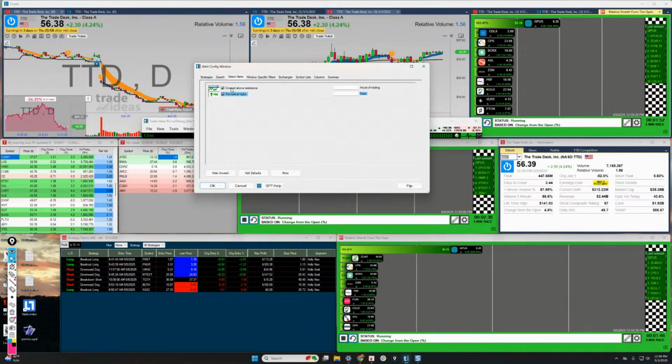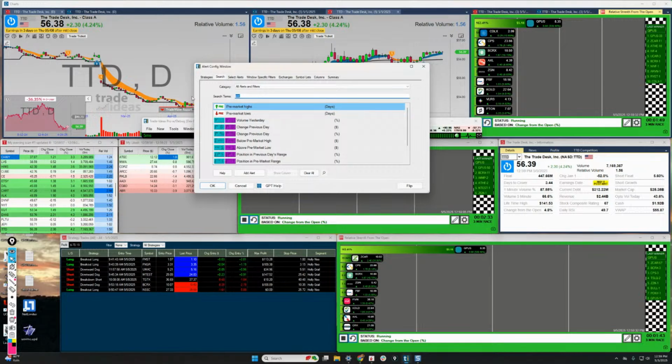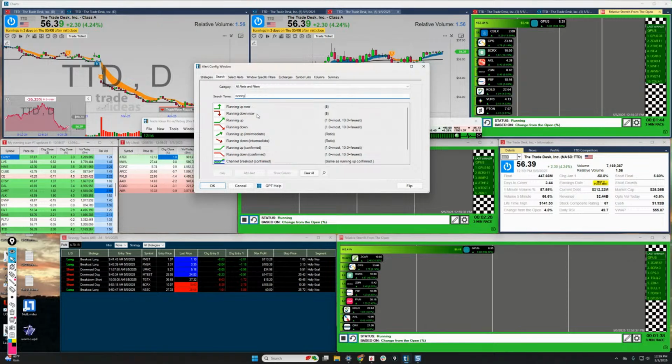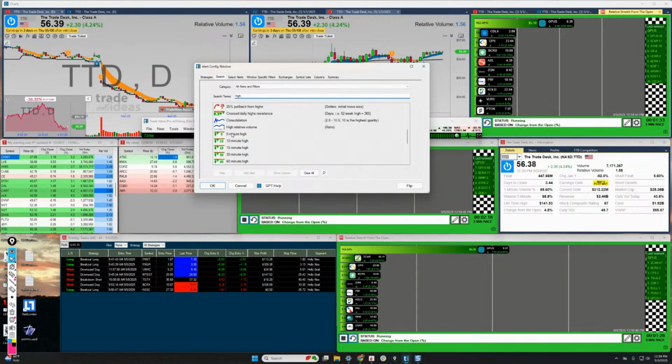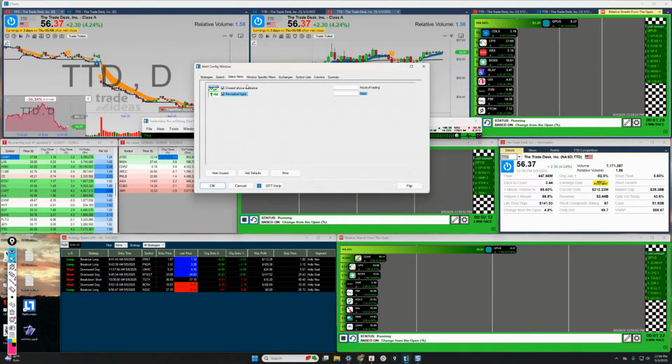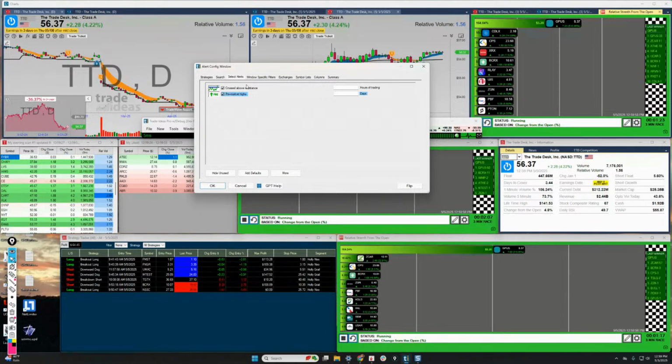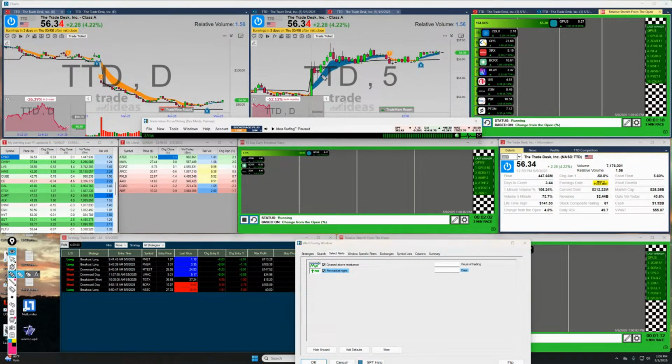Also, this crossed above resistance will work in the pre-market. There's our running up and running down family, the running family. So these will all work in the pre-market as well. So you get like 1 or 2 of these. There's also these high ones. Hold on, let me find it. So these high ones on the time frames, 5, 10, 15, 30, 60, those will work in the pre-market too. So you can have a few different alerts. This way, your filters aren't getting blocked because the alert isn't necessarily met. So for example, this is why I would use the running up family. Let's just say, for example, a stock in the pre-market makes this big move and it comes up to here and it started here.